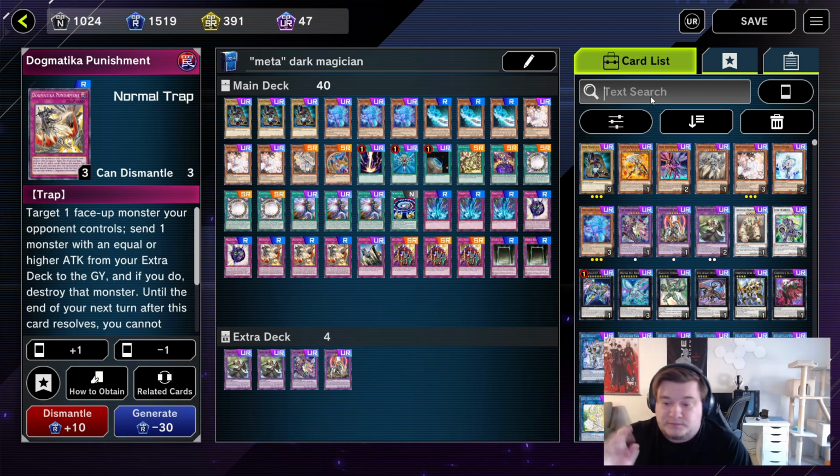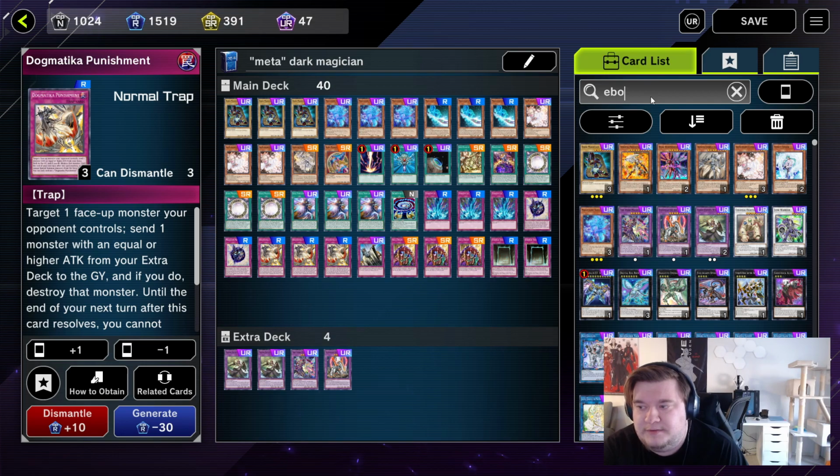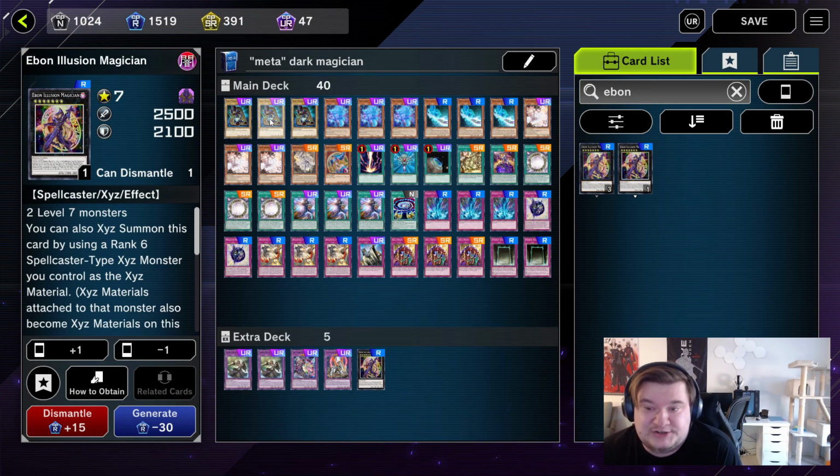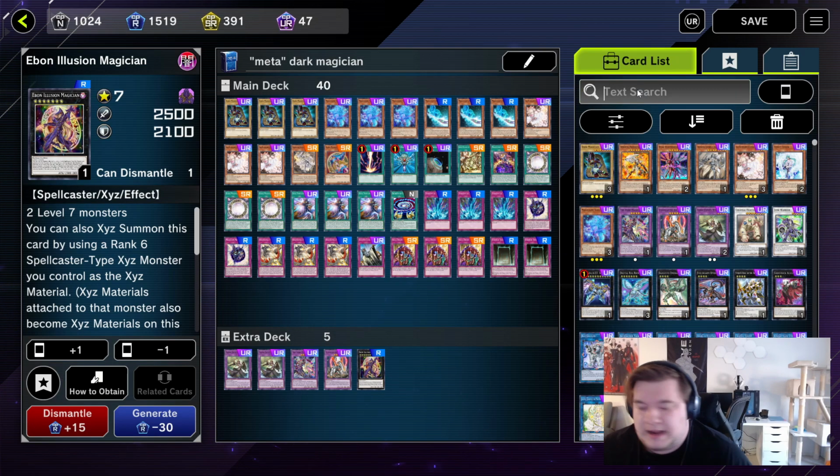Alright. For our Xyz monsters, we run 3 in this deck. So I run 1 Ebon Illusion Magician. It's super standard to run with this deck. It just tutors out our Dark Magician for free. I run 1 Big Eye.